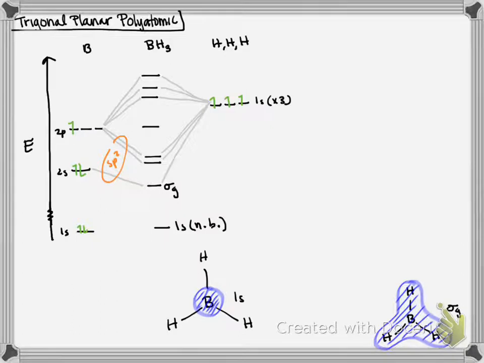This is even because if we look at, again, each individual bond, so let's just pick one individual bond. In the x direction, y direction, it's got to be even because we're saying this is cylindrically symmetric around the bond, but also along that bond, just between the 2 atoms, along that z direction, or the bond dimension, will also be even. And so this is going to be a sigma gerade. And again, it is a bonding orbital.